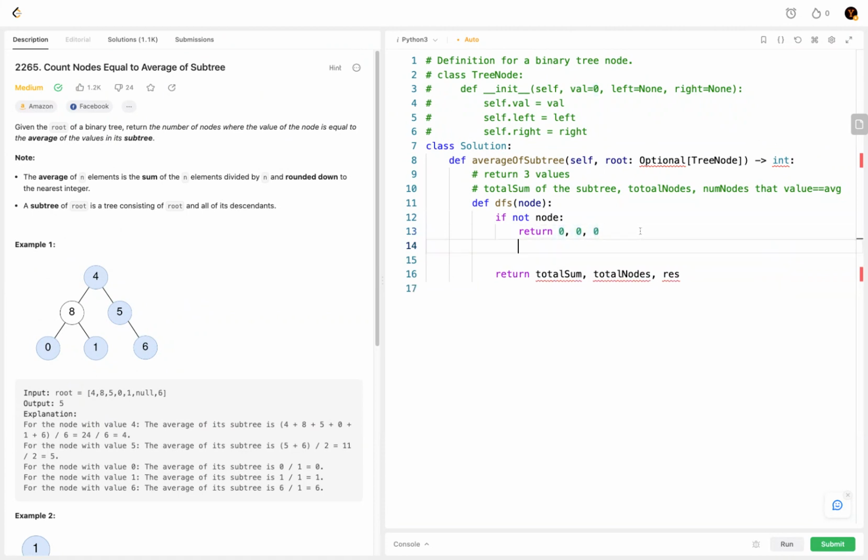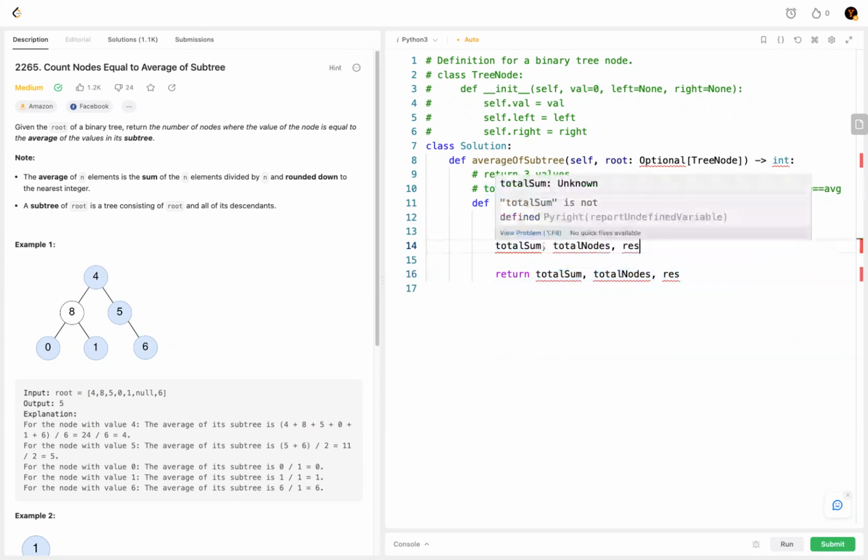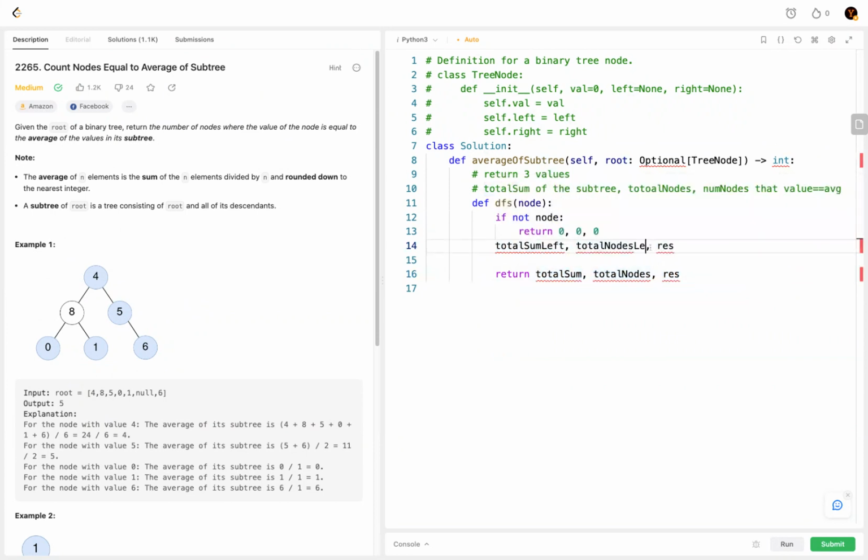Now we need to traverse the left node and the right node. So total sum left, number of nodes left, and the response left will equal DFS on node dot left.